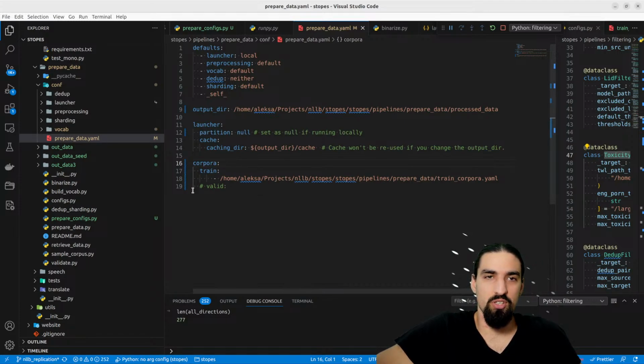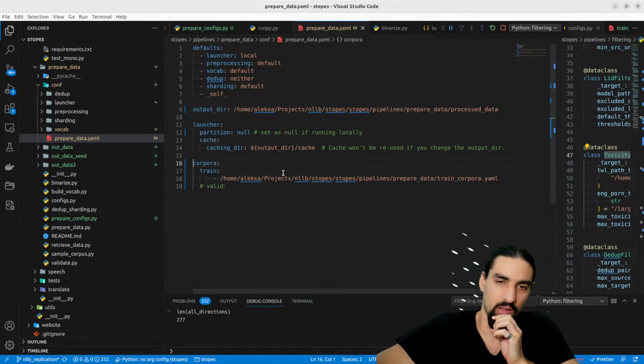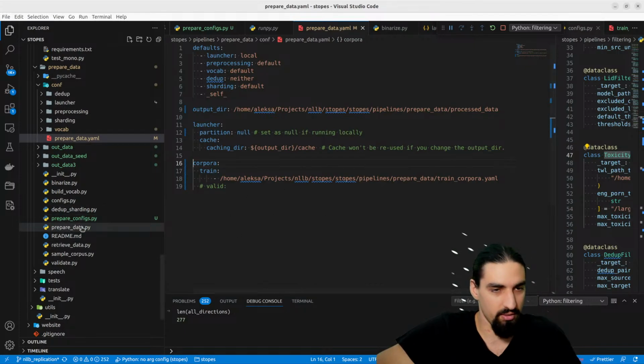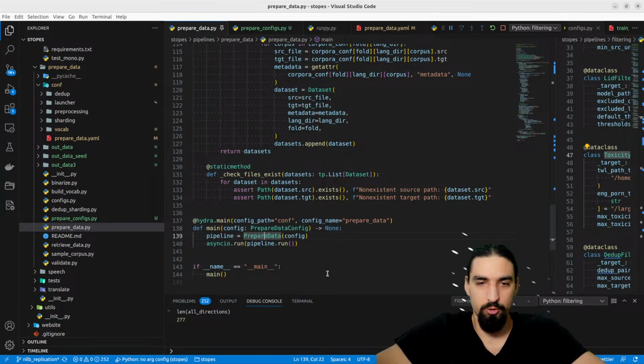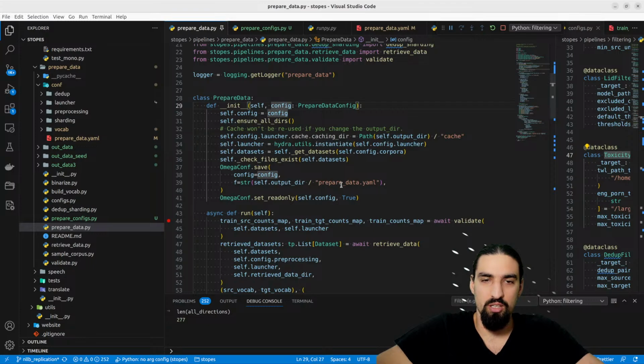So that was the first thing. Now we have to adapt our prepared data so that it knows it's consuming an actual path, because so far it has been consuming data directly. Now we have a path, so we have to make an adjustment by going to prepare data. We pass in config.